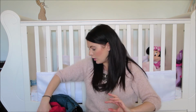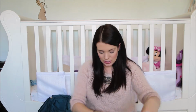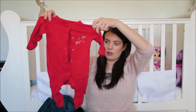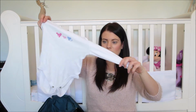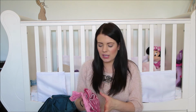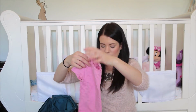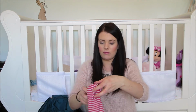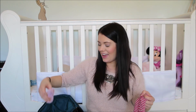And then we have clothing. We have Eva's clothes, so I've got a spare vest and a spare sleep suit. Then I've got a long sleeve vest for Scarlett, and these are really old because I've always got them in my bag, so I don't want new stuff in the bag that I won't be getting out. I've just put some old stuff in there in case we do have any accidents. So she's got a short sleeve t-shirt and some little leggings. Are you dirty? And then we've got some socks.